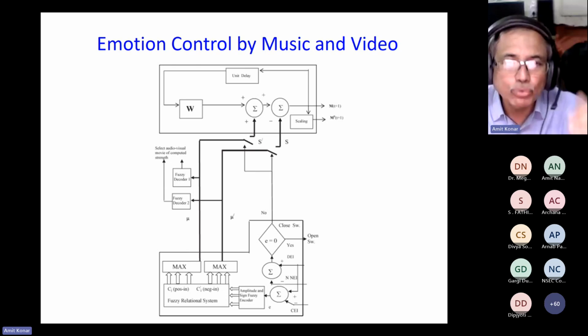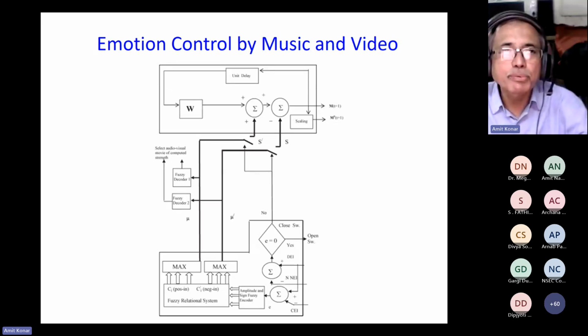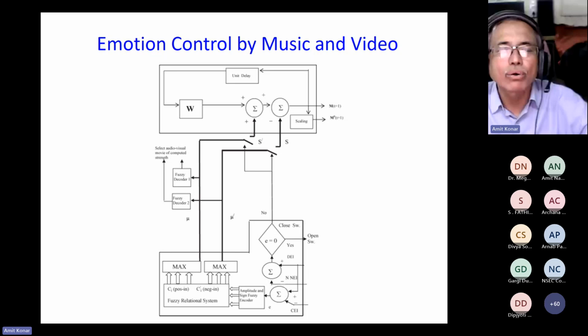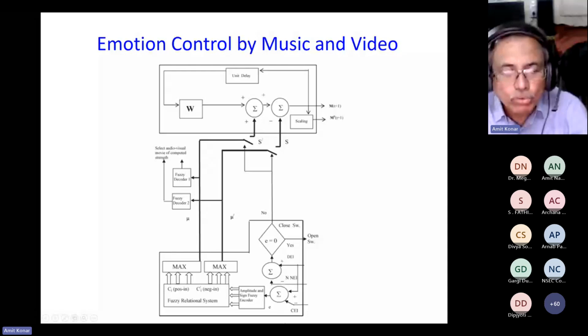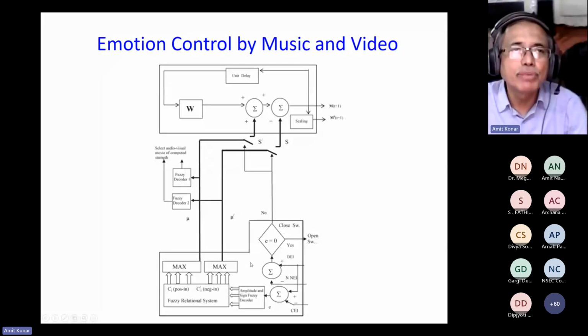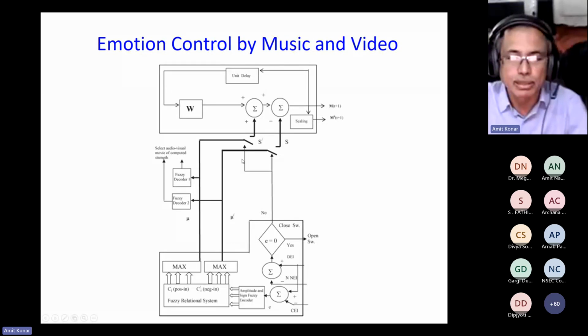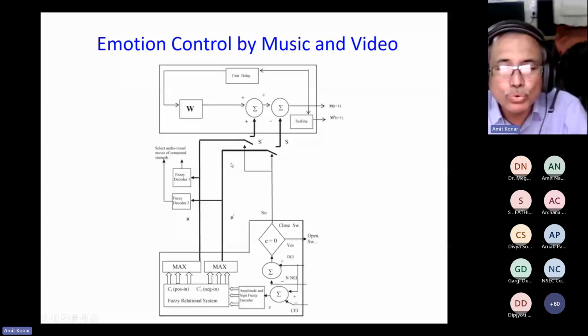To grow positive emotions, the corresponding audiovisual with positive strength is normalized by 50 audience members. They were previously recorded and labeled by 50 audience members, who put some numeric value there. So the emotion controller will select the right music and video and the corresponding numeric values. They are non-fuzzy numeric values. Then the corresponding music and video will be presented to the person. And there are two switches you can see.